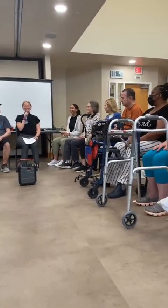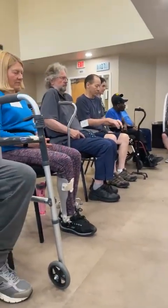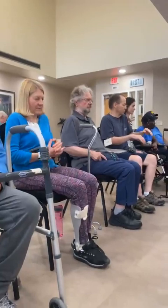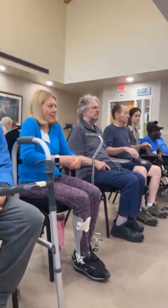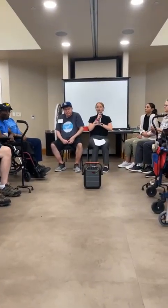The next thing we're going to be doing is our shoulder rolls. So we'll elevate our shoulders, bring them in front of us and behind. Remember to breathe through this entire exercise. We're doing great. If needed, you can hold your affected arm with your non-affected arm to get full range of motion of your circles.